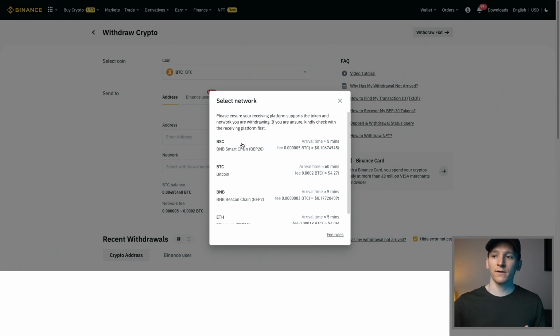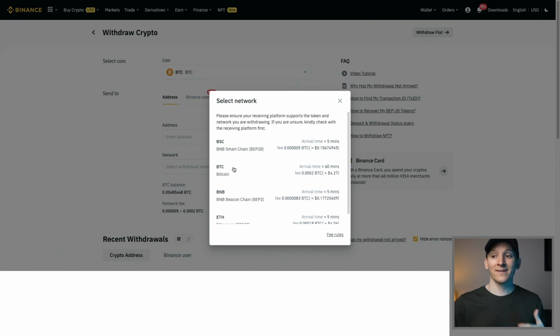And so it's cheaper. You can see if you use the Bitcoin network, that takes 4 minutes and it takes up to an hour. With Binance Smart Chain, it takes 10 cents and it arrives in 5 minutes. Now, if you're using a different exchange, a centralized exchange, then you might as well, if it's supported on both ends, use Binance Smart Chain because it's quicker and cheaper.